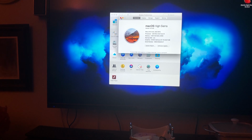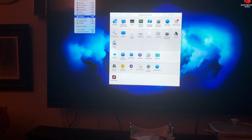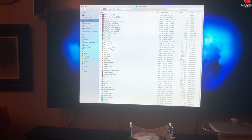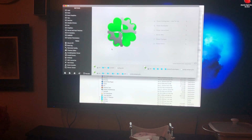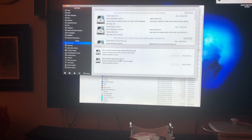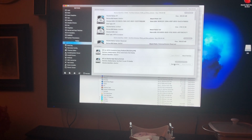Well, we are going to show you an application that all Hackintosh guys know really well, which is Clover Configurator. So this looks very daunting. It's got a lot of all these things, and I've gone through with various computers: you got to do this, you got to do that. With this system, all you got to do is mount your EFI. So you'll see that here it is, the Untitled High Sierra, and there's your EFI partition that's on your computer. But we're focused on mounting the partition on the USB. Put in my password and open the partition.